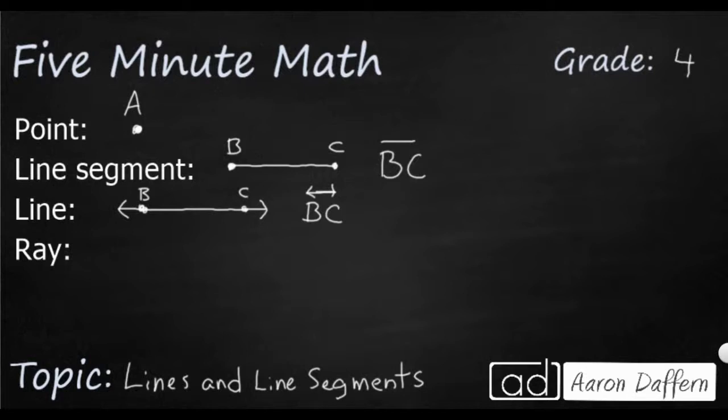And then finally, what's a ray? Well, a ray is part of a line segment and part of a line. So it has one definite ending. So I'm going to call this point D. But then it goes on forever over here. So I have to put another point. I'll put point E. But you put it on the inside of the arrow. So a ray has one definite starting point. But then it goes on forever, like a line, in the other direction. It would be like a one-way arrow.